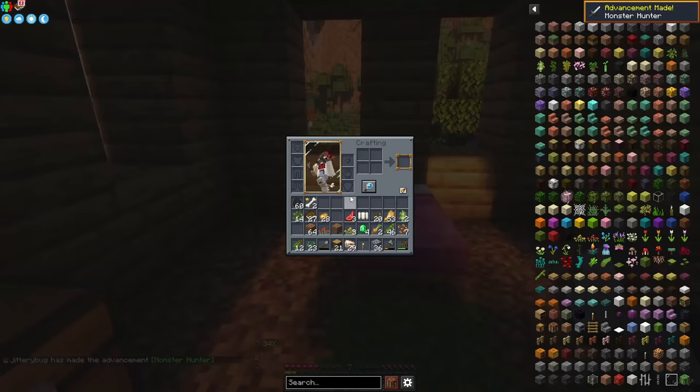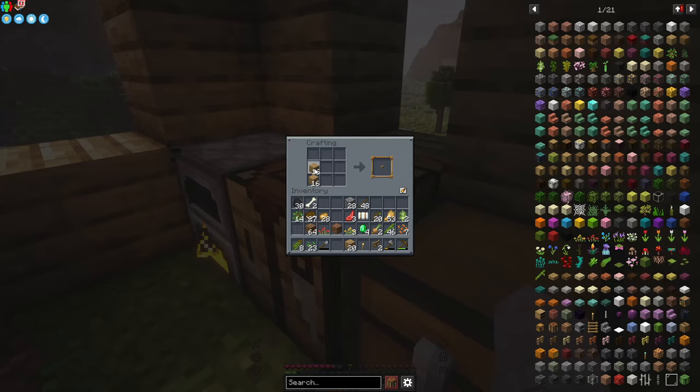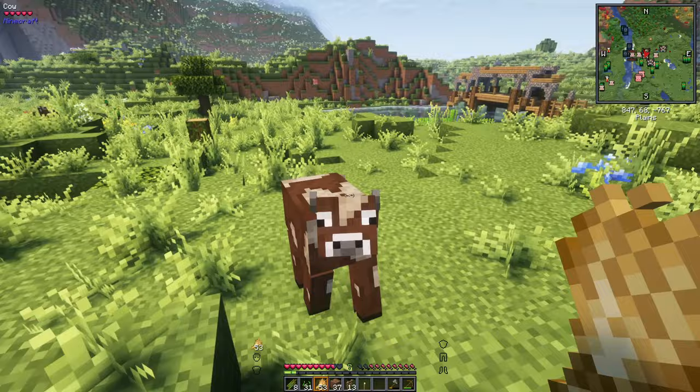Okay. With that exciting morning over with, I had to build a furnace to smelt up a bunch of iron, and I also wanted to get started on breeding some cows, so I made a little pen and lured in the cows that were close to my house, and I was able to start breeding them.